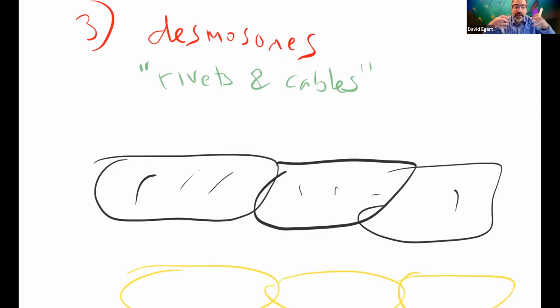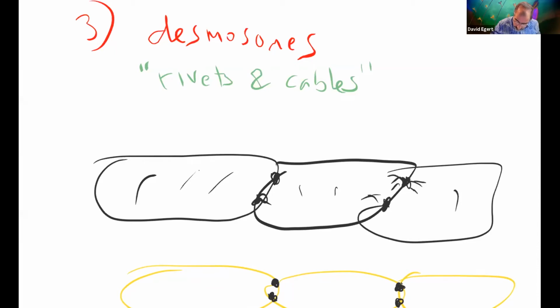there's things where you have things under a lot of tension and you don't want the cells to rip apart. You don't want your cardiac muscle cells to pull apart from each other as your ventricles are squeezing really hard. You don't want your skin cells to all come apart from each other. You're scratching and all of a sudden you've dug a hole in the side of your face. That'd be gross. So what you have are these membrane proteins that are very mechanical, very structural. They kind of mechanically anchor things together.